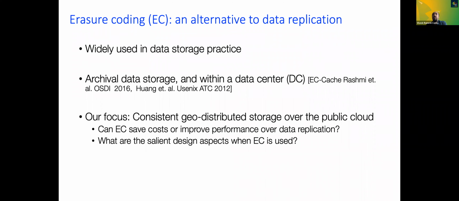Erasure coding is widely used in data storage practice. Its benefits and trade-offs have been well understood, especially in the context of archival data storage and when the data is stored within a data center. Our focus here is on consistent, that is not archival, data storage. And we store data not just within a data center, but in a geo-distributed manner.